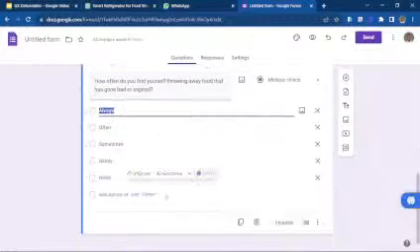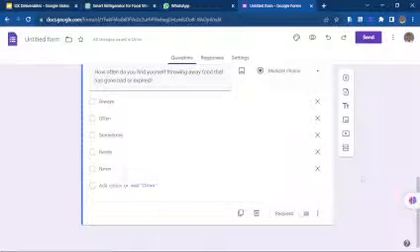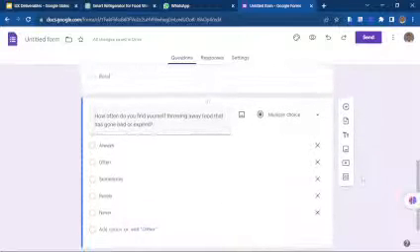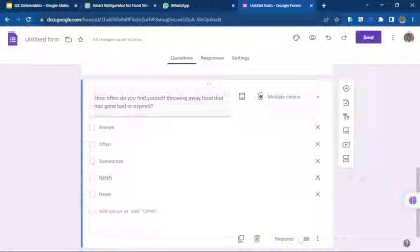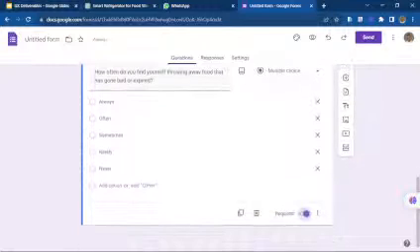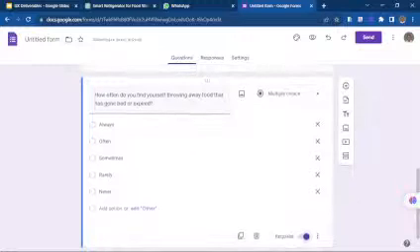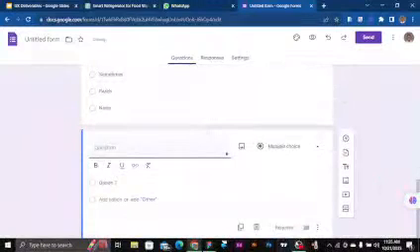Because this form will generate some options based on the questions you have here, you can make this required. Then we move on to the next.